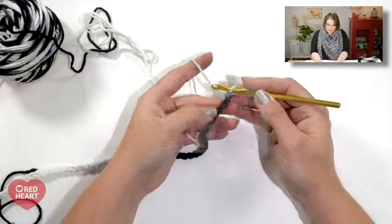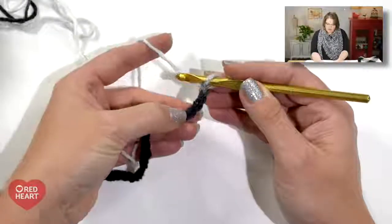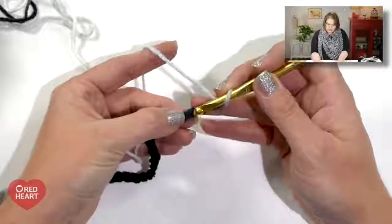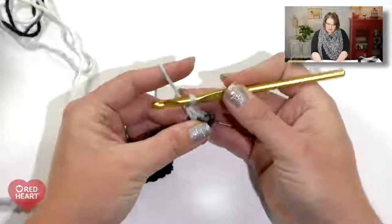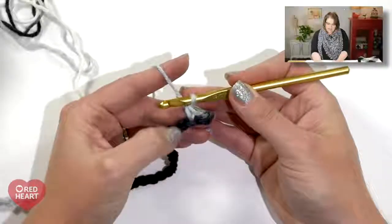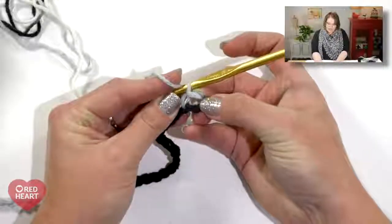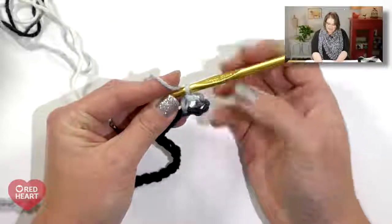fourth chain from hook. So I'm going to count 1, 2, 3, 4. Working into the fourth chain from my hook, I will put a single crochet right there. Okay, so I've just placed a single crochet. This skipped chain three right here counts as a stitch, okay? That will count as a stitch.